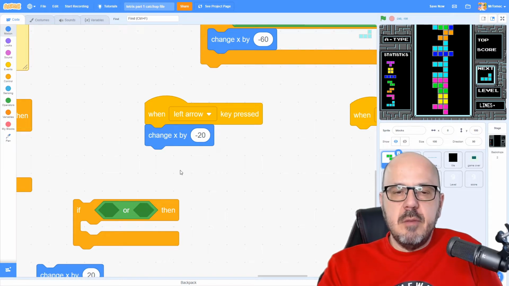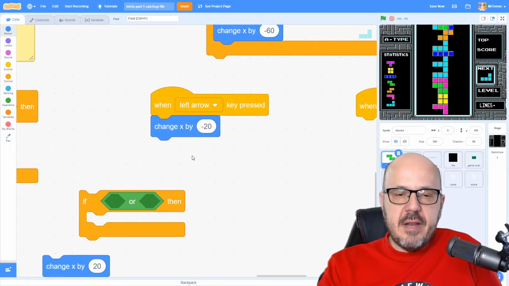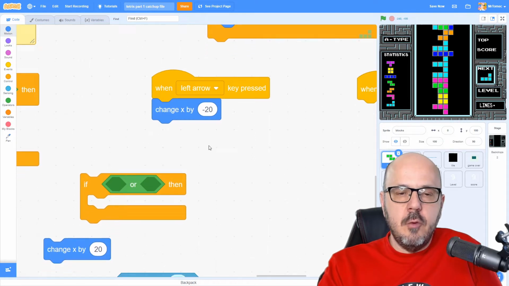Now, there's a couple of circumstances where we don't want to be able to move left, and one is if we hit the edge of the screen here. And the other situation is if we have a block that we're going to smash into. So if we move 20 pixels and we end up on top of a different colored block, we're also going to want to disable that movement and make it not happen. Because things happen very, very quickly in Scratch when we don't put any time delay in, we're going to move quickly left and then we'll be able to change our mind if the circumstances aren't right. And it will all happen so quickly that you won't even realize it.